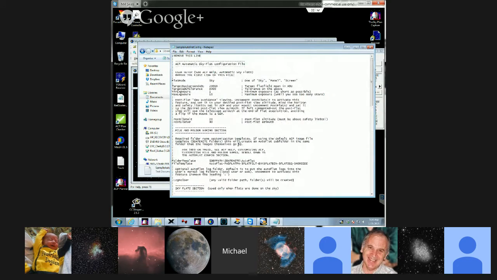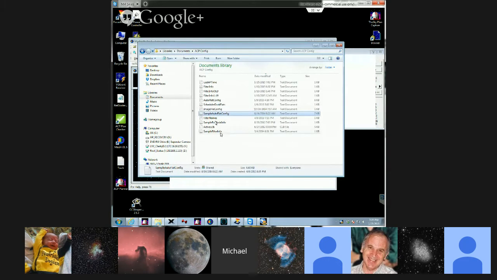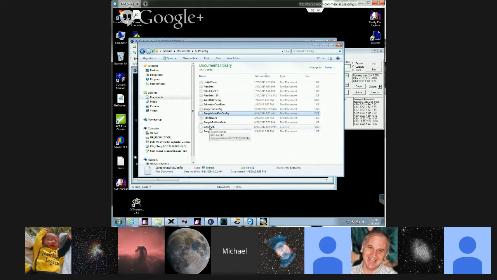But Bob has been very good. I've got to be honest, and this is where you would set what you want your flats to expose to, how much tolerance you will allow, your minimum and max exposure. But Bob has been very good when I've had any kind of issue with this particular script. He will get on and modify it himself to work with your particular system if you're struggling with it, or other people will share scripts with you that have ACP.